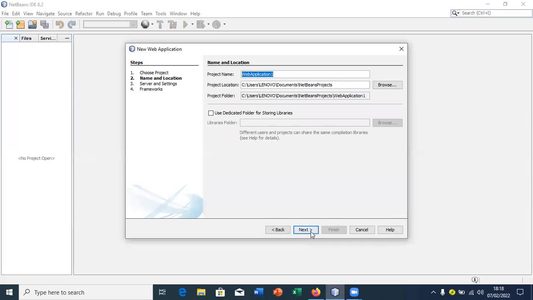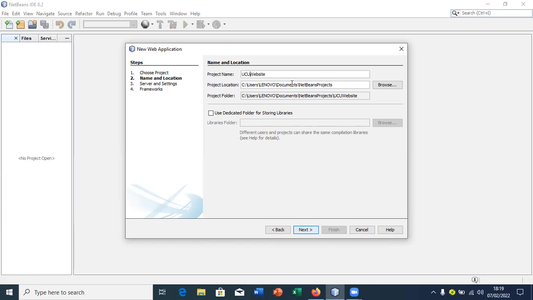When you move to the next portion, you're required to give this a name. And so I can say website. Maybe I can call it UCU website. So if that's the name of my project, after giving your project a name, just leave this default location so that automatically our projects are stored in the Documents folder.